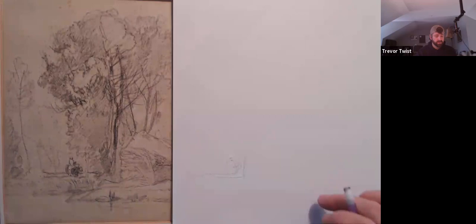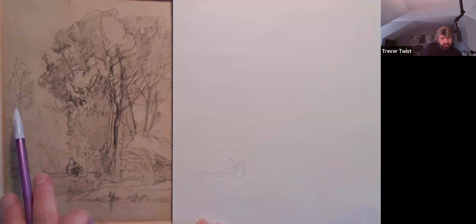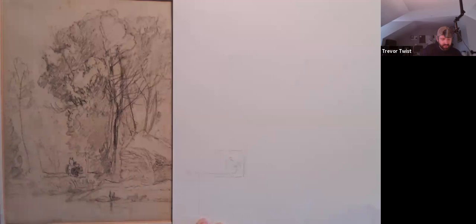So there's this little frame that's around our subject, and there's a little hillside on top. And then there are some distant trees on the left, and those are actually really fascinating too. Like the way his line work hierarchy is able to go. Look at how this tree on the left is lighter, but then this is lighter still. He really controls the depth of these trees based on line weight exceptionally well. So I'm kind of anticipating that.